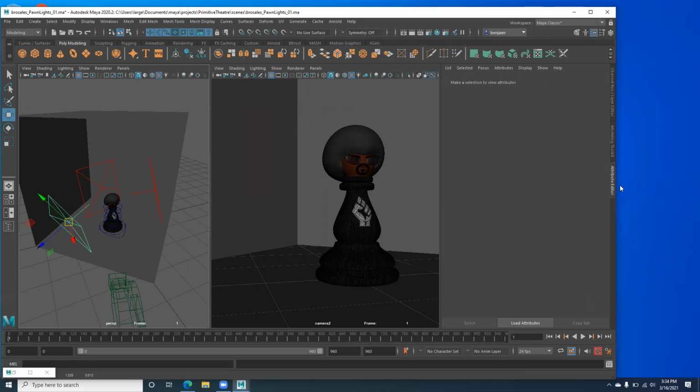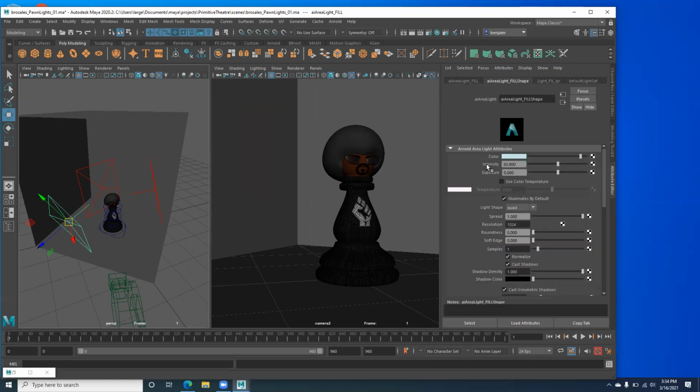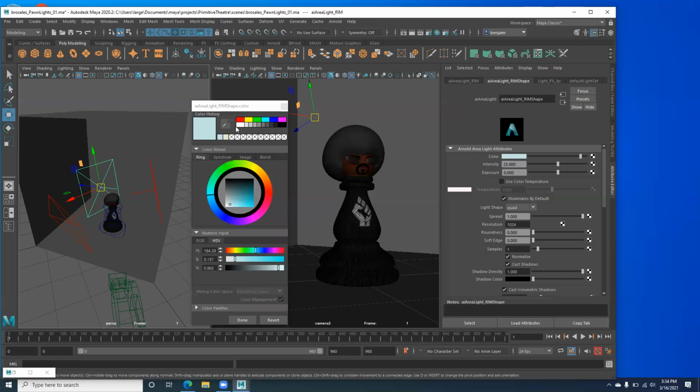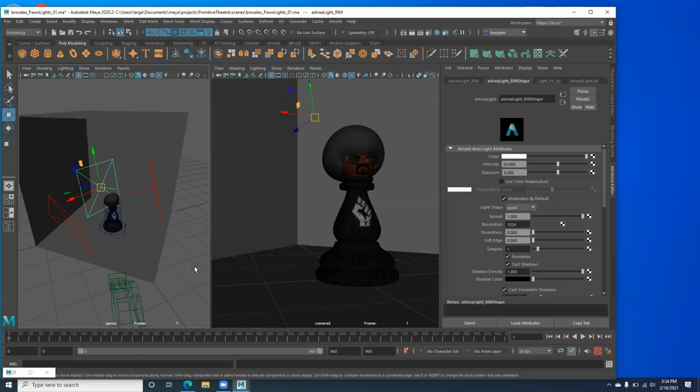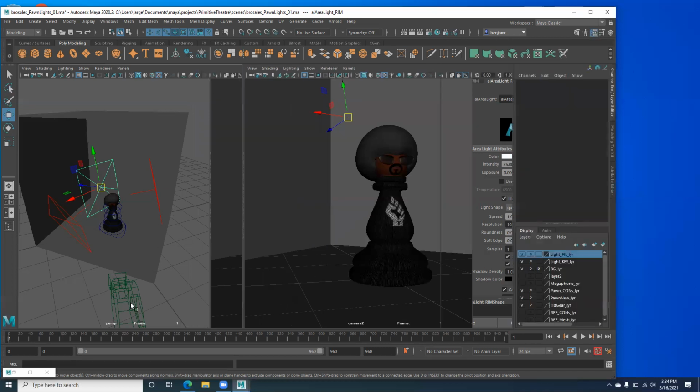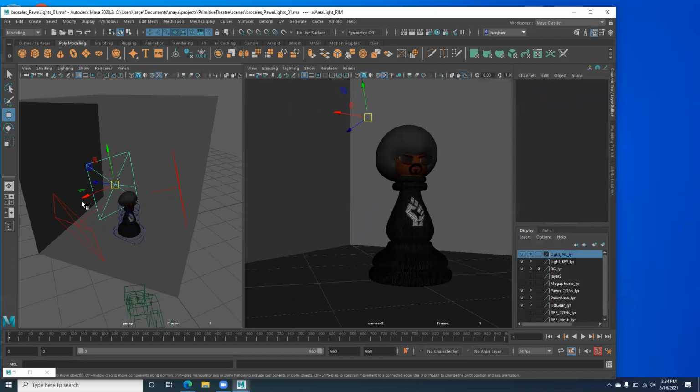And let's see, I just want to make sure. Yeah, my intensity is 50. And I'm going to leave the fill light, actually not the fill light, the rim light is still blue. I don't want it to be blue. I'm going to set that one back to white. And again, this may not work for your environment or your animation, the mood you're trying to create. I'm just playing with lights.